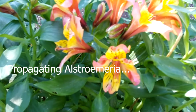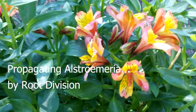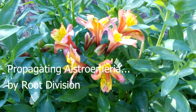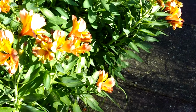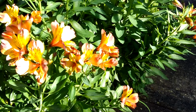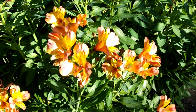Alstroemeria is a beautiful ornamental flowering plant that is very popular in British gardens. Also known as Peruvian lily, though it is not actually from the lily family, it blooms for several months of the year from April right up until November. It is a long-living perennial that comes back year after year.